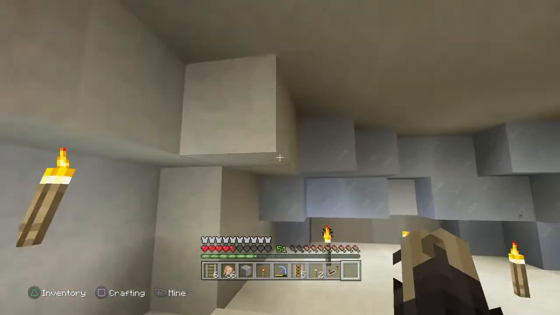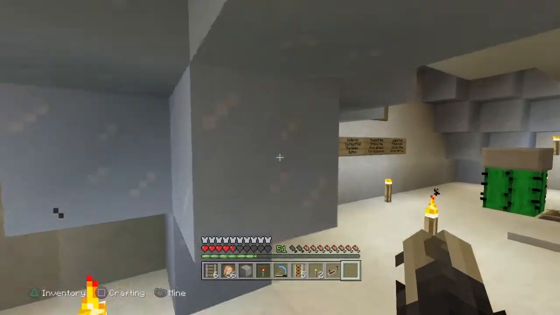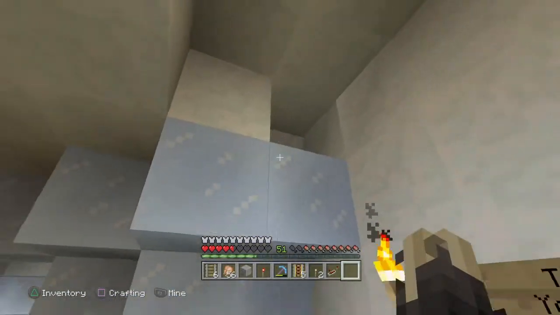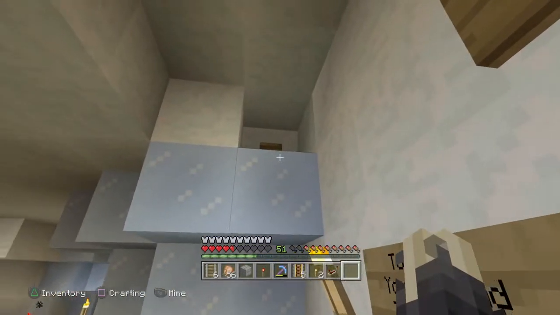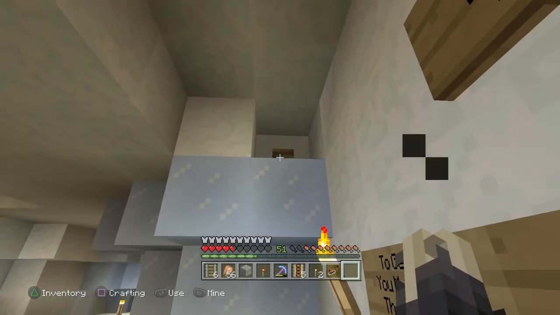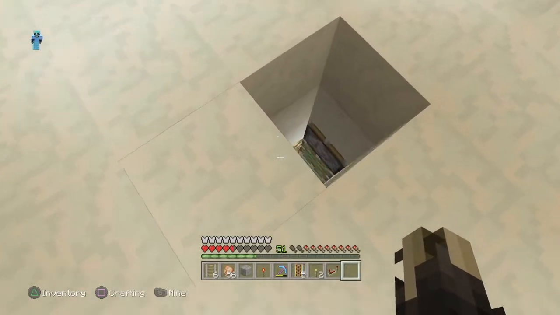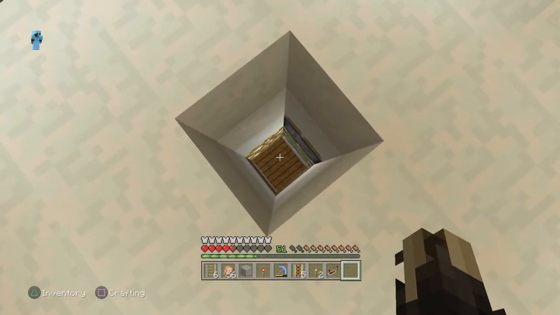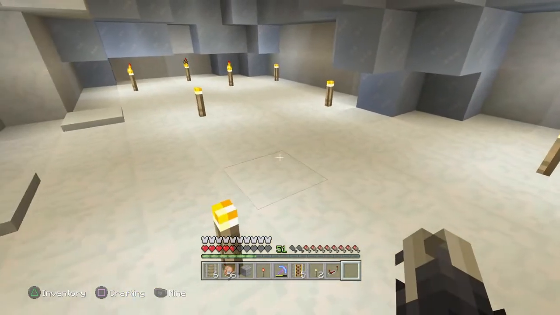This place is not super big, but it's pretty big, and you don't really see a button anywhere, and that's because it's up there. It's up there right next to the signs. So as you see, if we press this button here, the floor does open up with a hole in it, and as you can see, it does close up after about 10 seconds. It'll close up right about now, giving you just enough time to go ahead and fall through the hole and get in there.